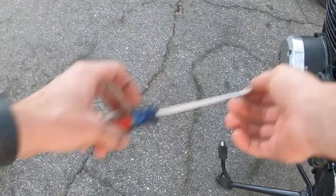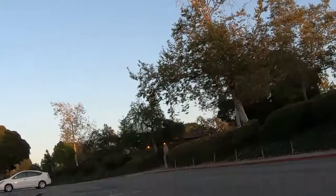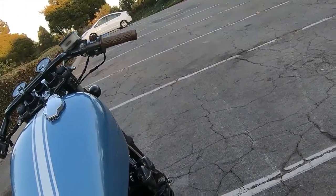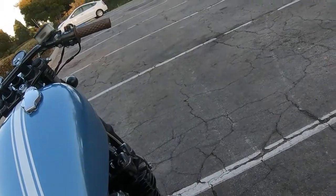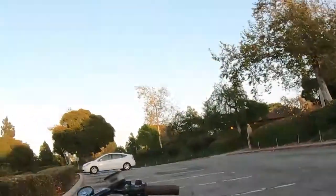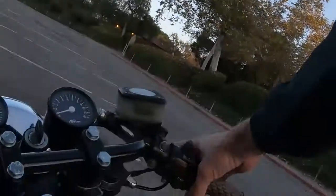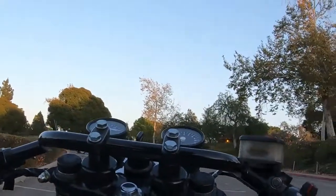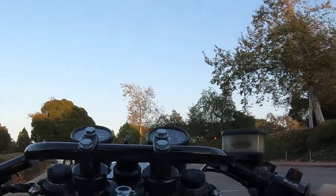If you feel like you can't find the sweet spot or you run out of adjustment, that's kind of a sign that your jet sizes might need to change or your needle height position needs to change. It could also mean your carbs are not synchronized properly, or, worst case scenario, there's some internal engine issue like low compression. But generally, this is my process until I feel like I found the sweet spot.